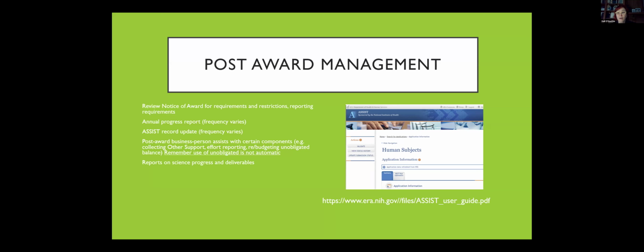So you have to just keep on people to make sure they get all this to you so you know when it is. The annual report takes a long time to do. It can't be done in a week or in a day, not because you can't do it, but because it involves so many people in your organization who have to approve everything and then they send it to the NIH. So you really have to work on it long before it's due and make sure that it's right, and harass everybody to get those receipts in or they're not going to be paid, and make sure you're working closely with your post-award people.